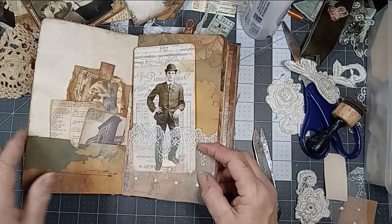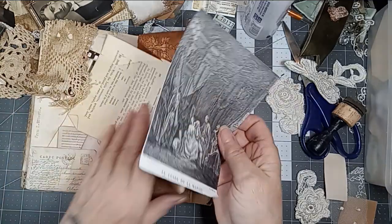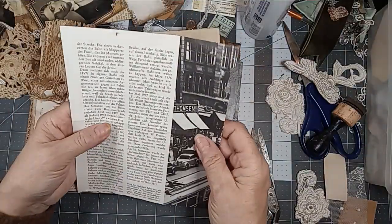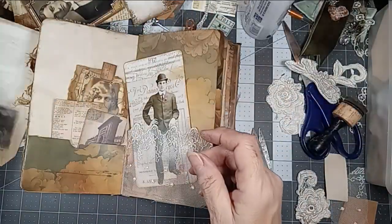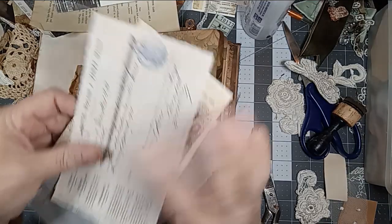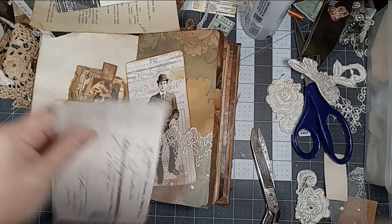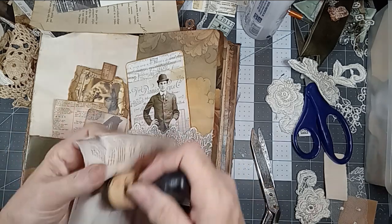All right. I'm going to add some more different document stuff that I have. This is a page from a German. I think this was German. Yeah, but it's the same era, so it can tuck in somewhere. I'll deal with that tomorrow. I have all this stuff to put in. I need the coffee dye. It's what I need to do.